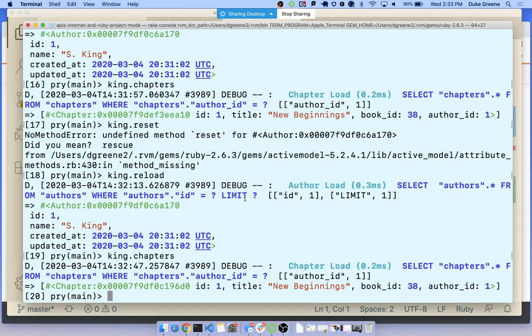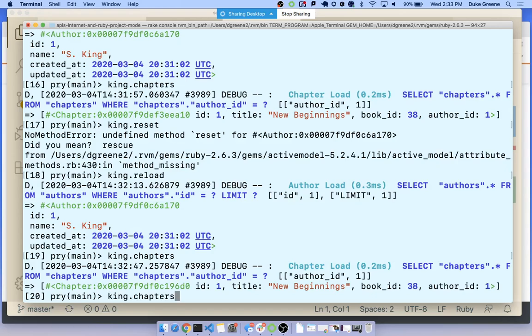Because sometimes Active Record holds in the Ruby space a local memory of all the association objects, and it doesn't update them as often as you'd like. So sometimes you have to call reload on one instance, which forces Active Record to refresh all of the associations around that object, like go get a fresh one from the database, to make sure that anything else that's happened in the database since we last retrieved the object is reflected in the reality of that object.